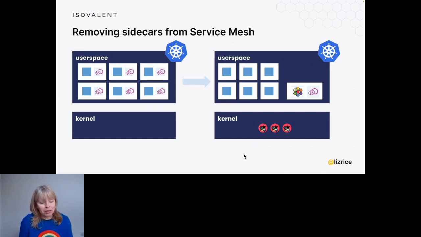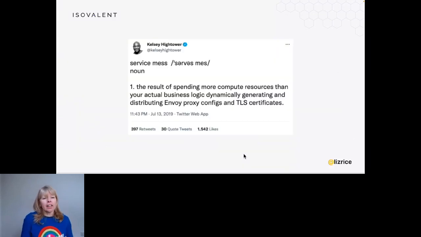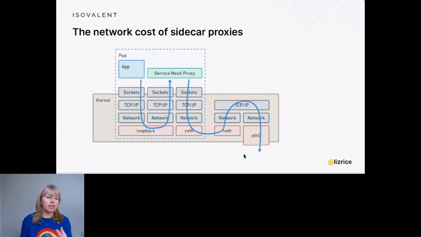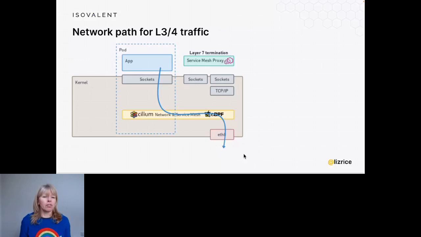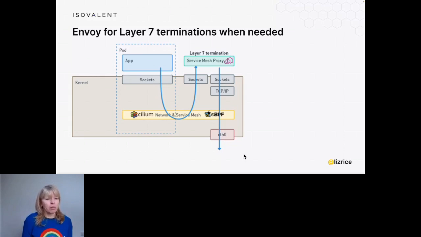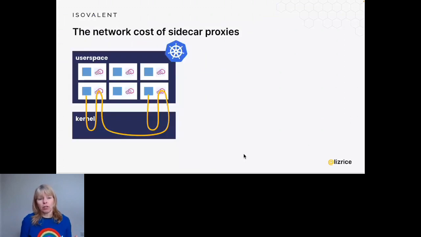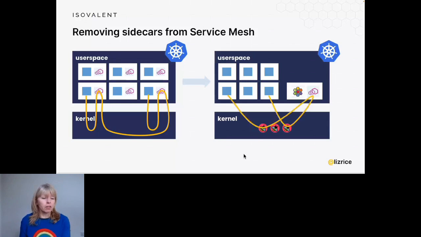That problem of having multiple proxy pods inserted into every single one of your applications has long been recognized as a problem for service mesh. And it doesn't just cost resources, it also adds network latency because the path that a packet has to pass through to get through service mesh proxy inside every pod gets even longer. And if we use eBPF, we can bypass a lot of that stack. Even if we have to go through a layer 7 proxy, we have a much shorter path than if there's a separate proxy in every pod. This becomes even more true if we're communicating between two different pods. If we're able to replace that with a single proxy, if those pods are co-located on the same node, the path is dramatically shorter.